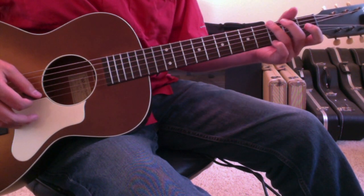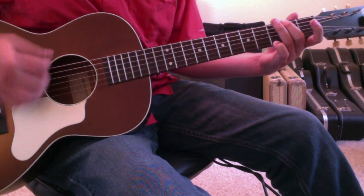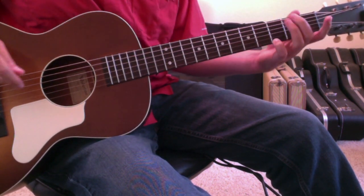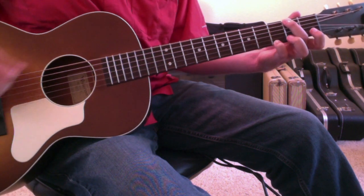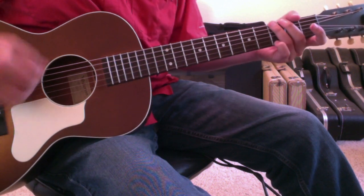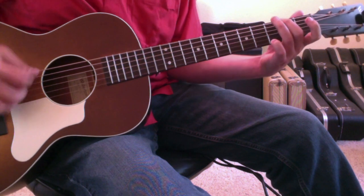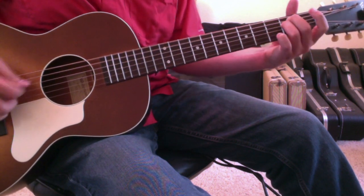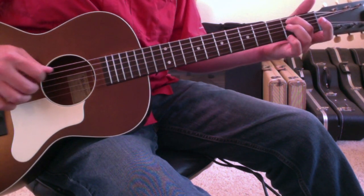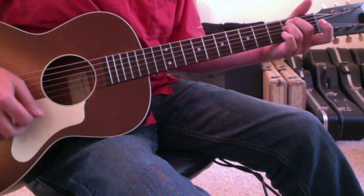Whenever it goes to the next chord to know, an E minor, it walks down to the E minor by moving from your ring finger on the 6th string 3rd fret to your 2nd finger on the 6th string 2nd fret, and then into the E minor. The way that's going to sound is like coming out of the verse, walk to the E minor. Whenever you get to the E minor, it's just a very standard E minor. You've got your 2nd finger on the 5th string 2nd fret, ring finger on the 4th string 2nd fret. Then you're strumming across all the strings.